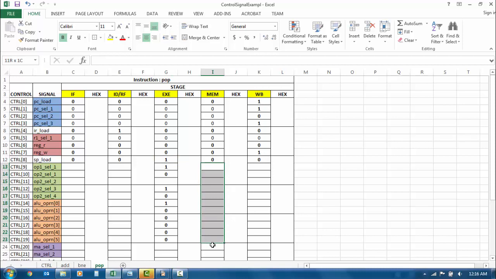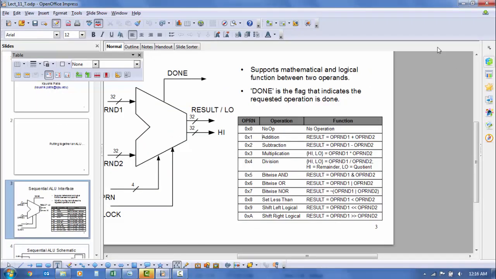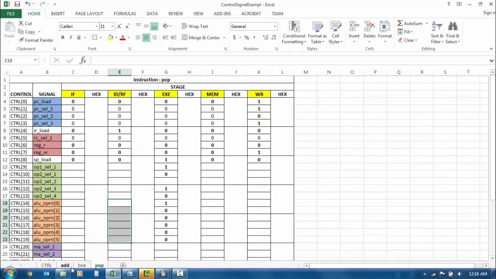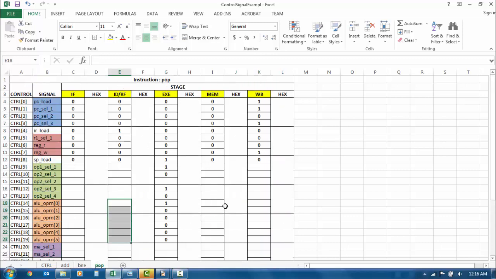So at this point this becomes don't care. It will become all 0, and all zeros for the ALU is a no operation code. So just to make sure, see, no op 0. Okay, so that's even better. Even for the add operation, look at this ALU operation code for the other phases, it's a no op, except where it matters. So for pop we don't need to carry forward, so everything is don't care.